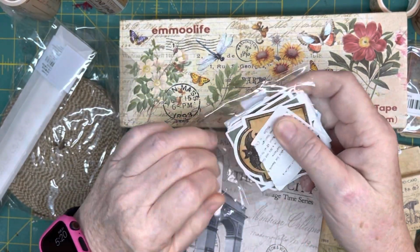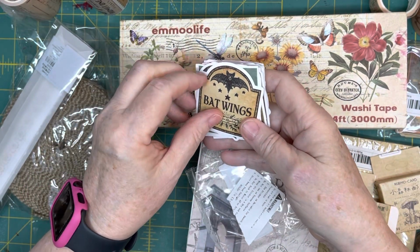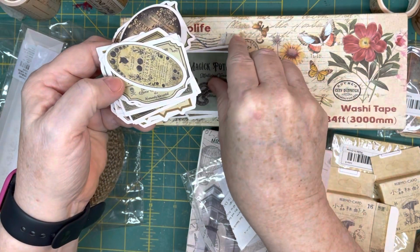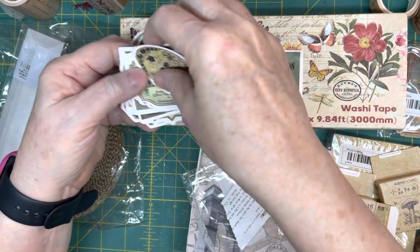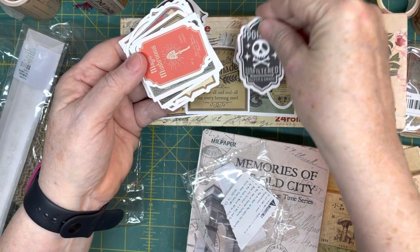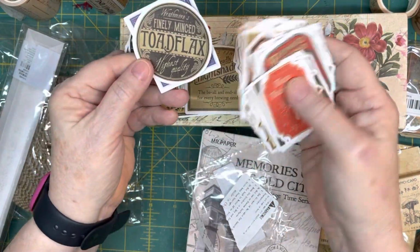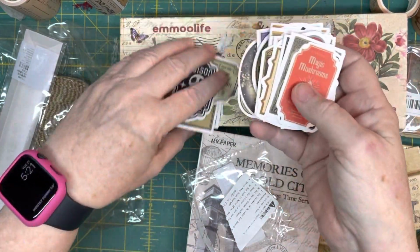Okay. These are pretty cool. These are stickers, and as you can see, they're Halloween related, if I can get them off. Different potion stickers. There's magic potion. Some of the designs, as you can see, are really small. Nightshade, Ren Venom, Poison. Yeah, there you go. So there's a lot of different stickers in here, a whole bunch. I won't go through them all. Bone powder, that's another cool one I like. Toad flax. So these would be great in Halloween projects, and I just cannot wait.